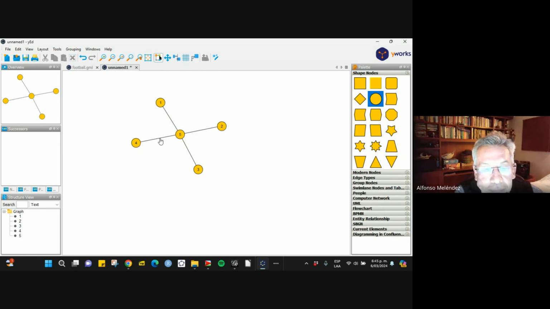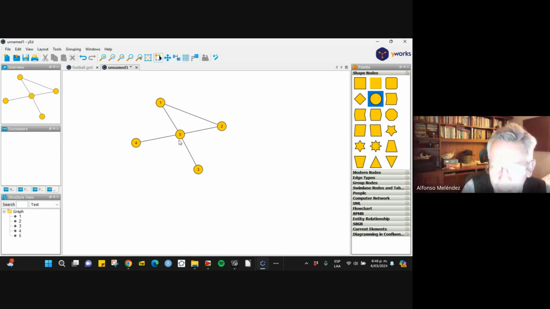Okay, we have this network. The betweenness centrality of node 5 is maximum because all paths that go from the other nodes to other nodes have to pass here, okay? If this is an information network, all information that flows, this person is going to know that information, okay? No way. But if I build a path from here to here, now one could talk with 2 without having to deal with 5. So the betweenness centrality of this node is reduced, okay? Okay, I don't know if the idea is clear.